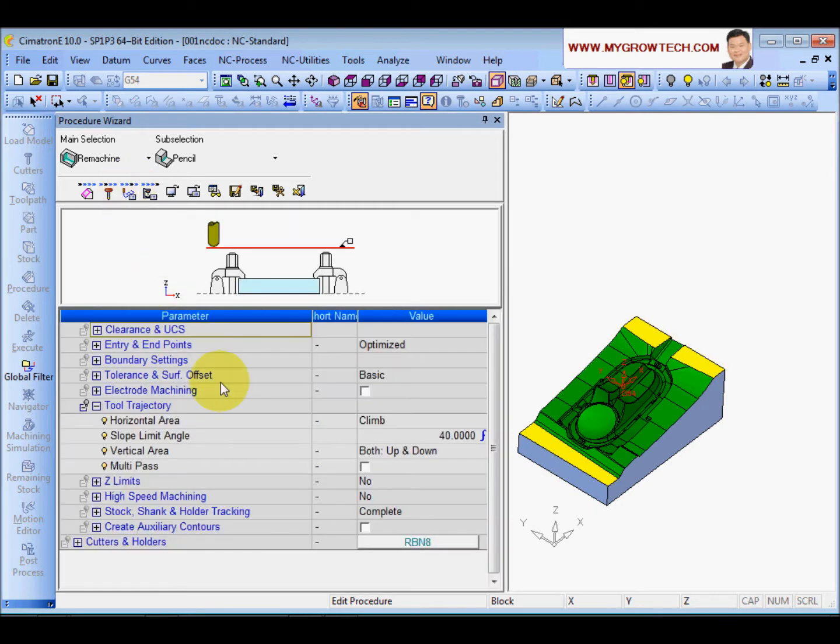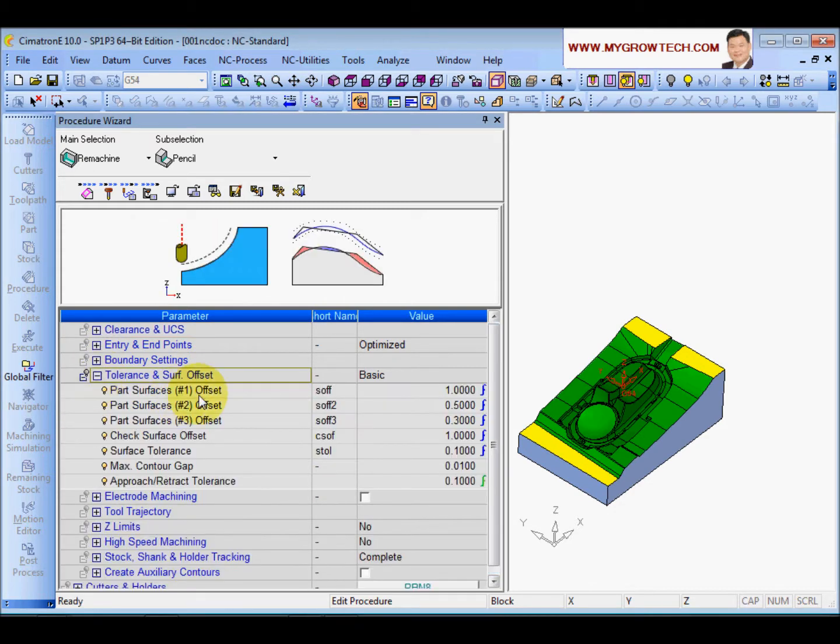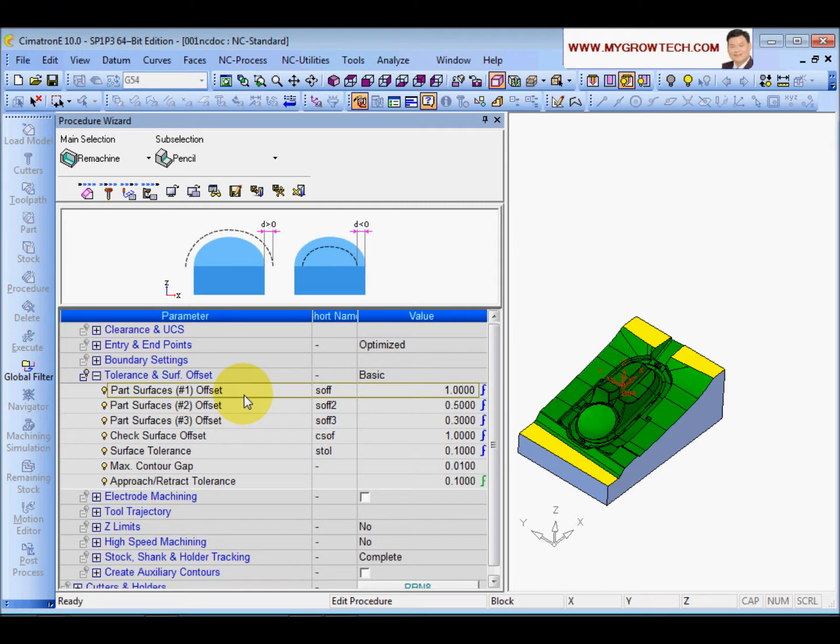The offset. In penciling, if you don't have a 90-degree wall, you can always reduce the offset, maybe to 0.1, and this one also maybe 0.1.